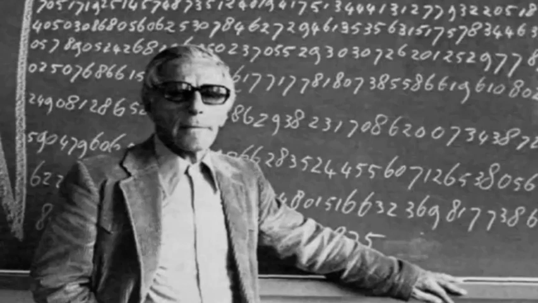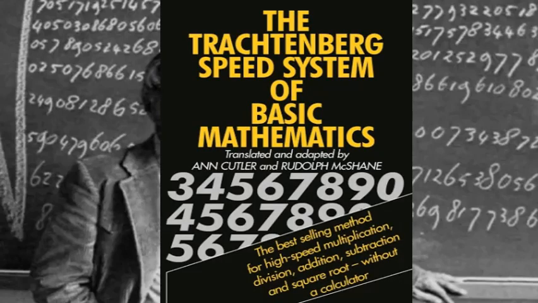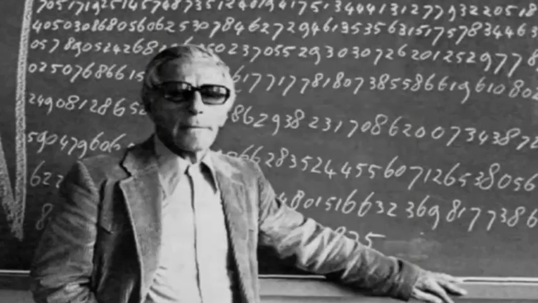In order to keep himself sane, he engaged in mathematical activities in his mind. During that process, he found out this method of speed mathematics. There is an excellent book called the Trachtenberg Method of Speed Mathematics, available easily in many online sources and offline shops. Now, we will be seeing one addition method in the Trachtenberg method of speed arithmetic. What is this addition method all about? In this addition method, we never count beyond 11.